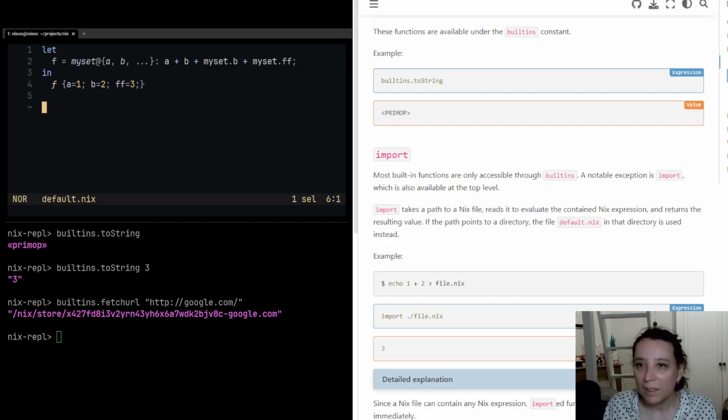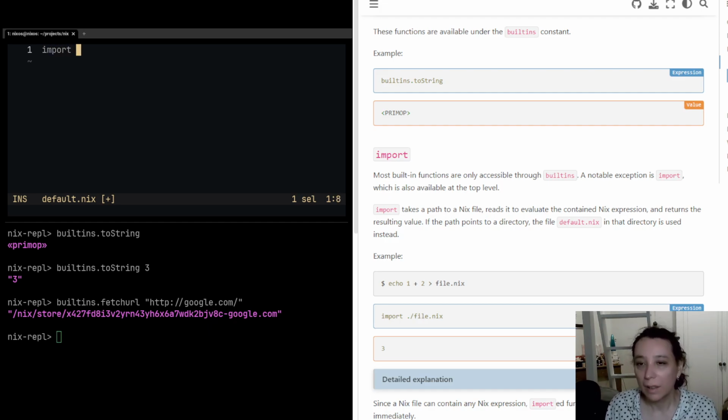And then in our default.nix, we'll just import test.nix. Oh, that was not a string. There we go. All right, I think I saved the other file too.